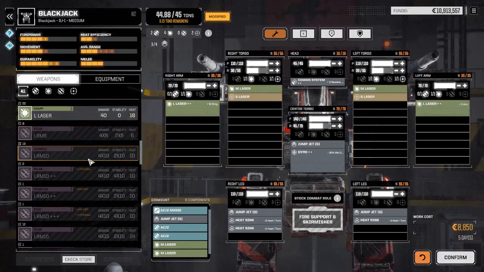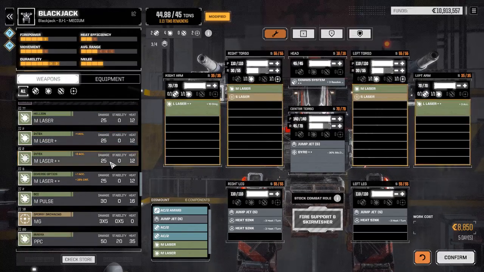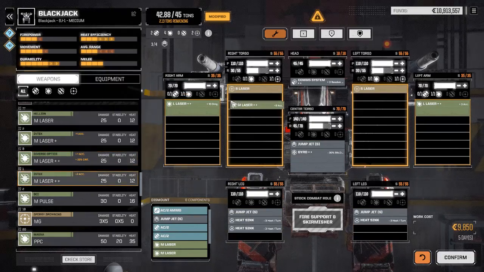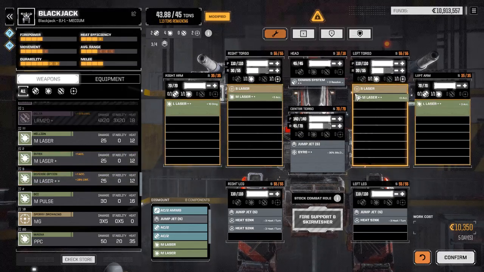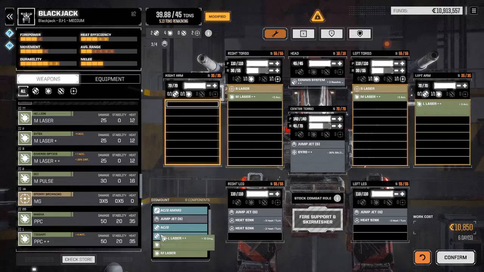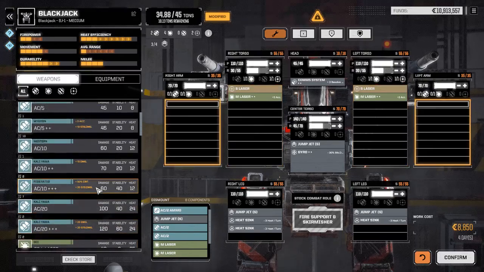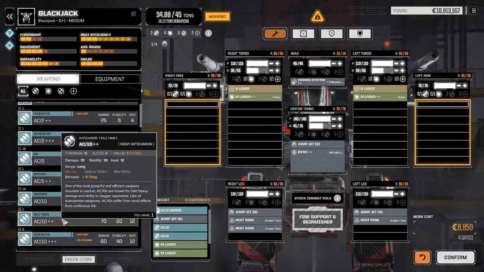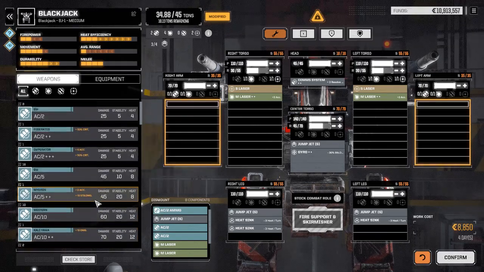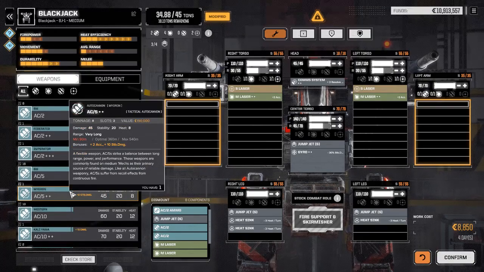What about a medium laser? I'll do something like this. Plus 3 accuracy. No, not that one, this one. Plus 3 accuracy. Take that off. Instead, we've got AC-5s here. Ooh, or an AC-10. That's 12 tons, though. That's too much. That's 8 tons.